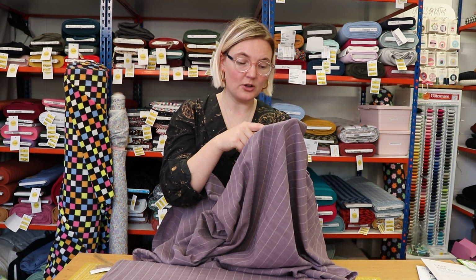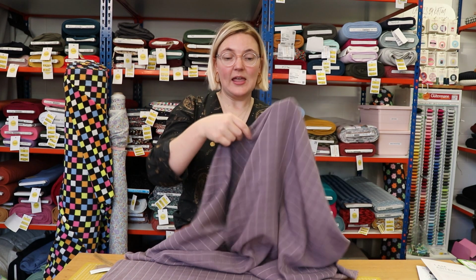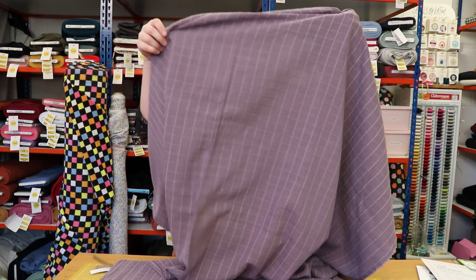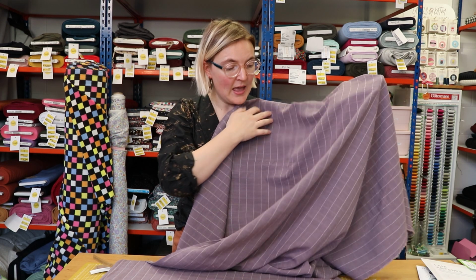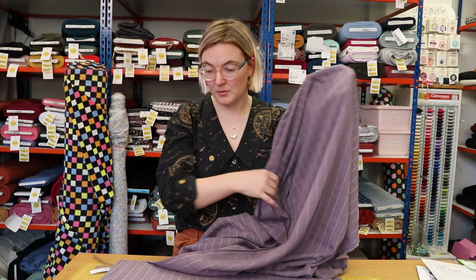As I said, it's a viscose cotton blend. It's got more viscose than cotton, but it's also got a kind of slub texture, that sort of linen-y, slubby texture. It's lovely. It's got a lovely drape. It's pretty opaque, and it'd be a really nice weight for going from spring into summer, or even just going into spring, because I know it's been a bit warmer, even though it's freezing cold at the moment.